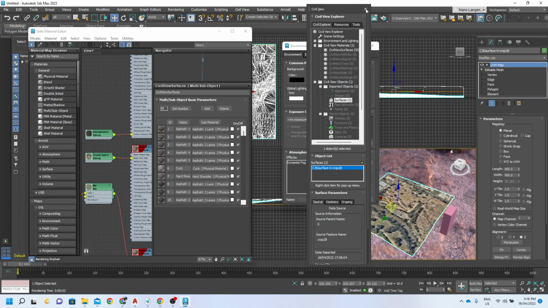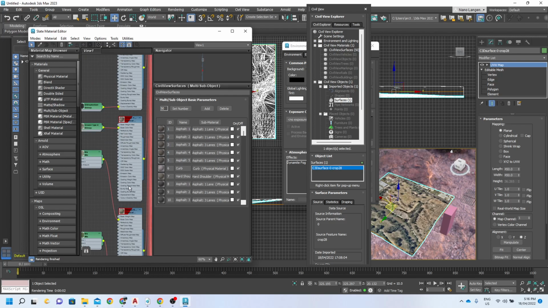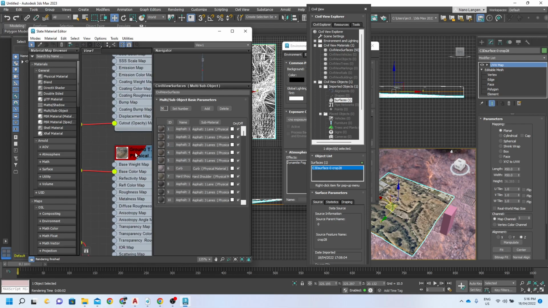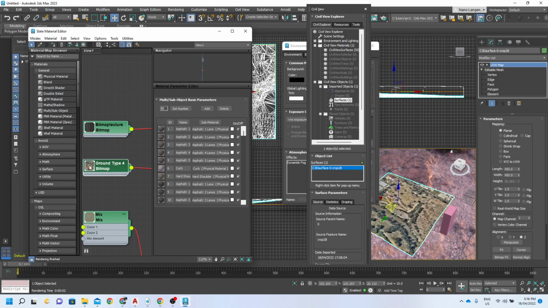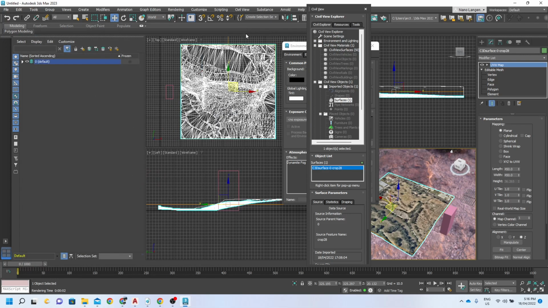Yeah, so it is showing up, and you can see I've just managed to find material 31 in that ridiculous amount of stuff that's coming through from CivilView, and you can see that that is ground surface 4 with the ground bitmap on it. Yeah, would really love to know how to get the one that's draped properly, but we'll get there.